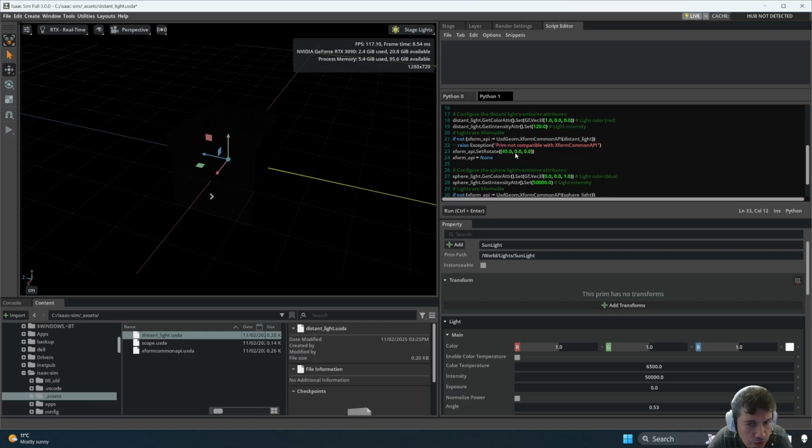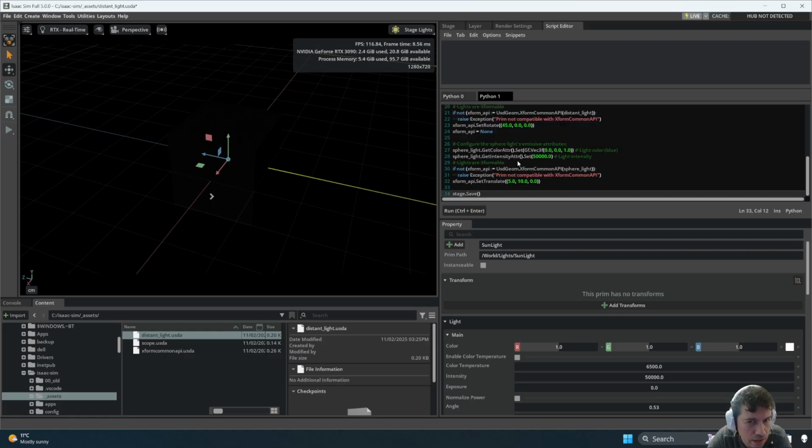We are making some rotation, so we have like a 45 angle from the sun, and here we are modifying the color of the sphere light to blue, a lot of intensity, again checking for compatibility with XForm Common API, and here we are setting up the position. I'm going to run this.